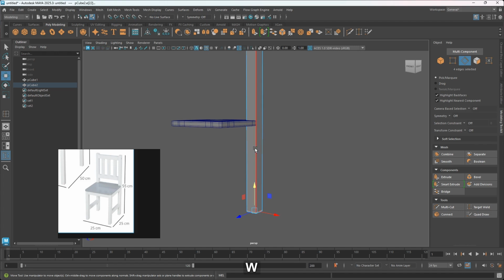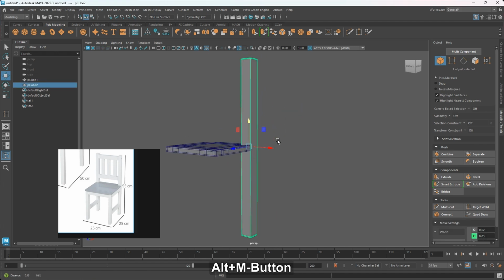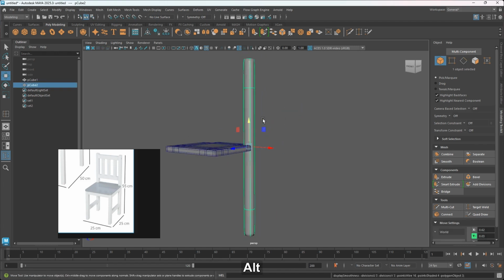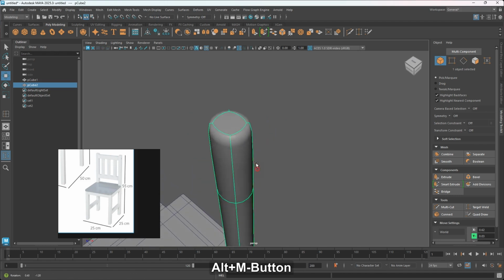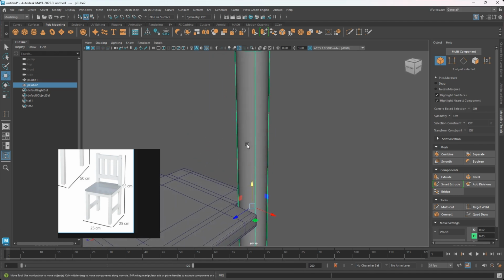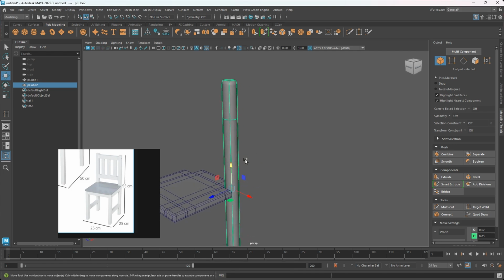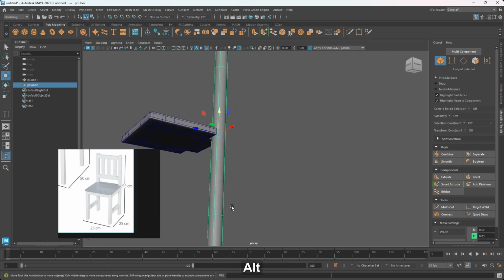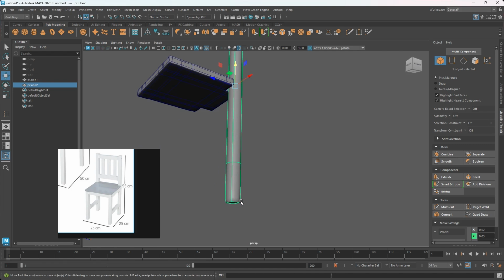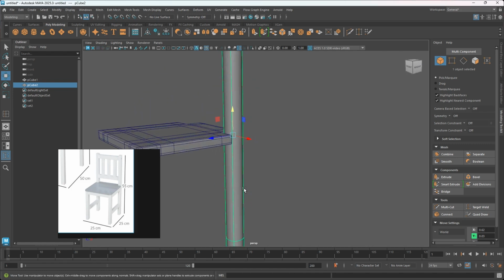And now we can hit on W, go into the object mode, hit on 3. And when we do that, you can see what we have here. This is rounded, and the reason is because these edges are shifting from these edges. They should be close so that we can get a little bit of a sharp edge here.